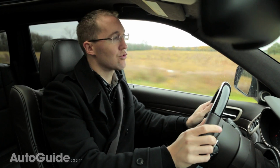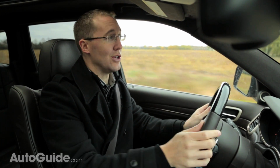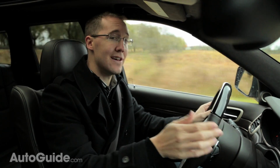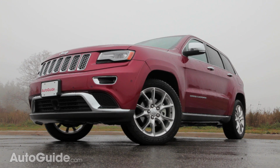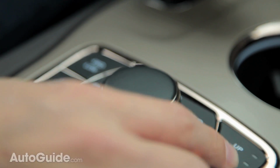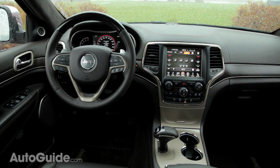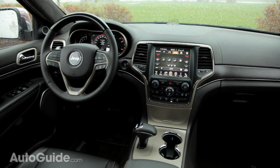Easily the only true SUV of the bunch, the Grand Cherokee offers real utility and true off-road cred. I mean, this thing has 11.3 inches of ground clearance. You also get all-wheel drive as standard with 3 different versions to choose from, with the top 2 offering the Select Terrain dial to best match this SUV to its environment. In fact, perhaps more so than even utility, the Grand Cherokee offers choice.